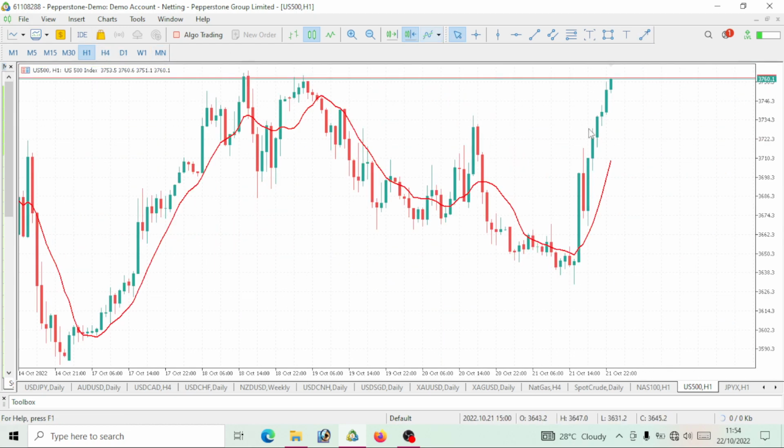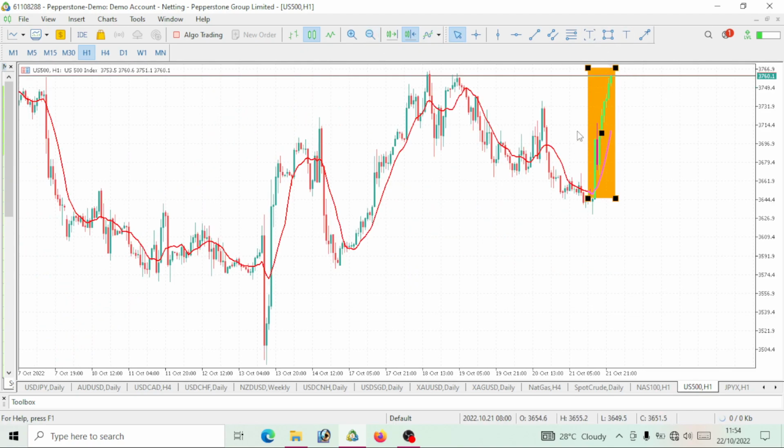Let's see what this 1-hour time frame says. We can see it's still on a bullish move though. So above all, if you notice, we are still on a pullback level, which is bullish. So we still have a little bit of a bullish move to be made on S&P 500 before the bearish move will set in on S&P for this week.